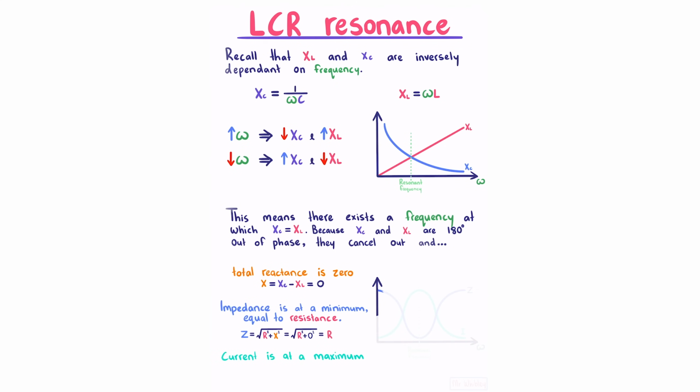And so once again, using a graph of frequency, we have our resonant frequency in the middle. When our frequency is lower, our capacitor reactance dominates. And when our frequency is higher, our inductor reactance dominates. And since Vs is equal to IZ, our current follows an inverse relationship.